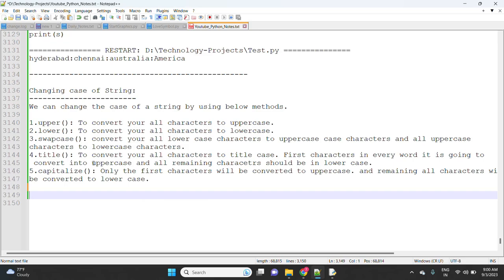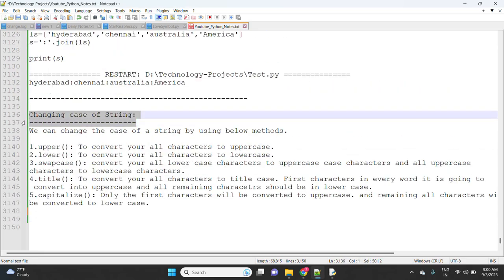So this is the thing we have to remember before going to changing the case of a string.